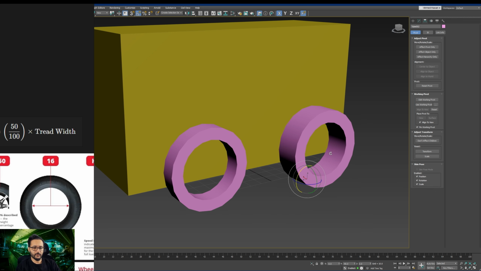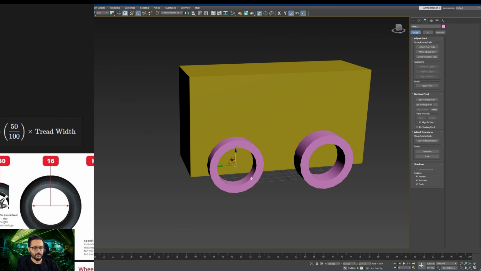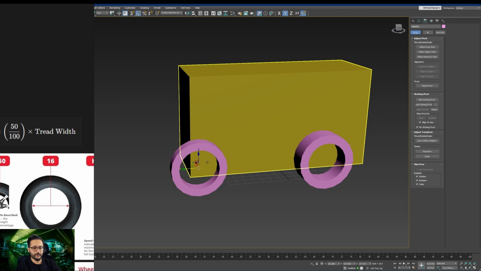But we don't want that. We want to have it in the center of the tire. So we go to Center to Object, and it's the same for this one. Now it's in the correct location. Next, we need to know the exact correct distance between the front tire and the rear tire.